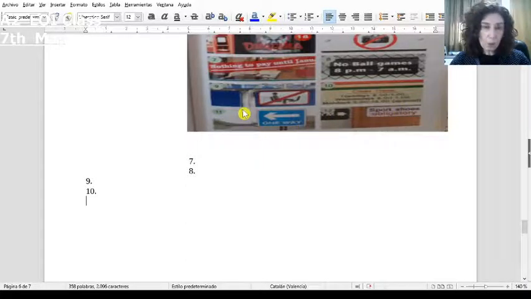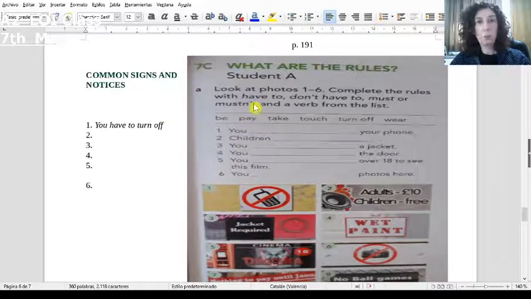11, it's an obligation, one way. Only one way it's permitted. And 12, sport shoes obligatory. Es una obligación de ponerse deportivas para entrar. Now, take your time, agafeu-se el vostre temps, and complete the sentences using have to or must, obligation, don't have to, no obligation, not necessary, or mustn't, prohibition. And after that, we'll correct together.